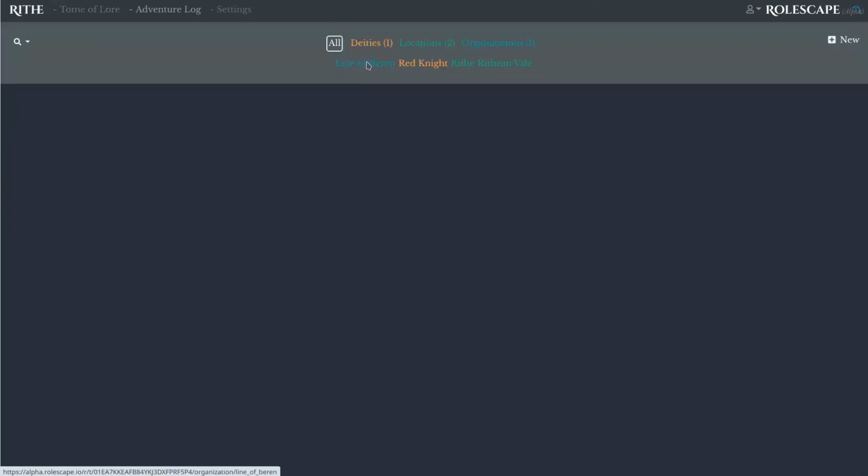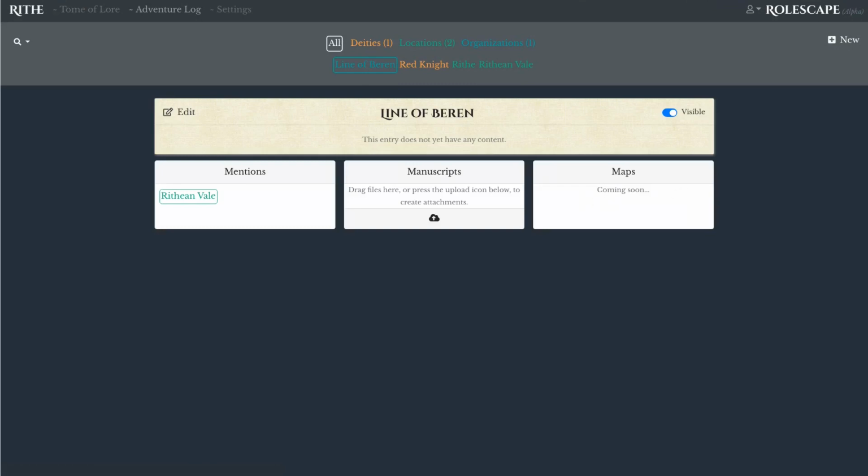We have a lot more that we're going to be bringing to it, like maps. So that brings me to where we're going with this. The next thing that we're working on at the moment is the adventure log, where you'll be able to take all the content that you've been creating here really quickly and easily and create sessions to play. This means GM and player notes, a shared bank and backpack so that players can pool their resources, be they currency or gold pieces or cool things they find along the way. There's usually that one player who's like the bank for the group and they have it all in their notebook. Well, now you can do it easily online.